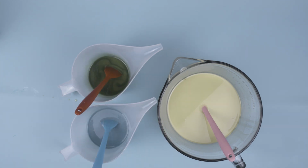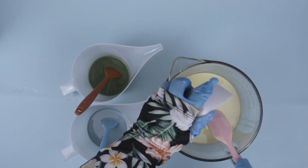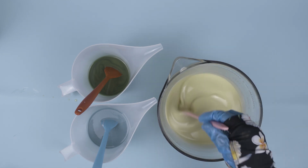Fragrances can do some pretty gnarly things in soap batter. They can cause it to thicken really quickly, which is called acceleration, or separate, which is called ricing. They can even change the soap into a different color altogether. Thankfully, this fragrance doesn't do any of those things. So if you haven't tried it, I really encourage you to do so.